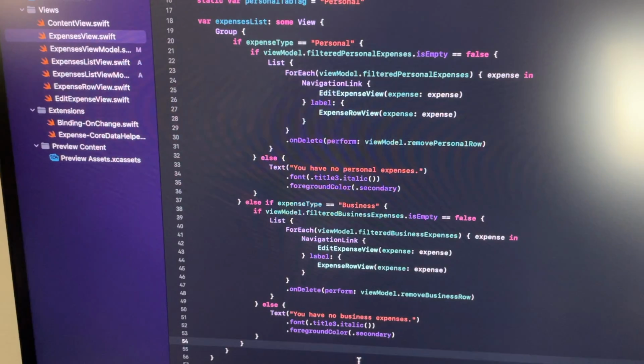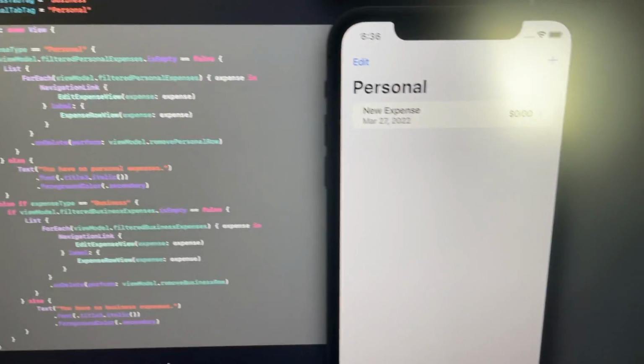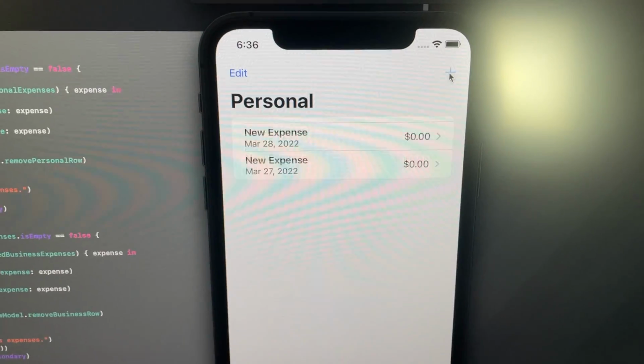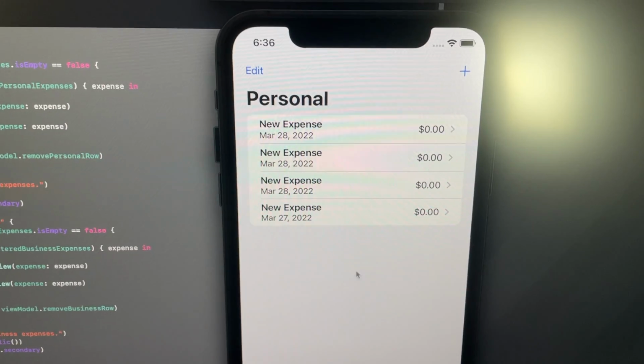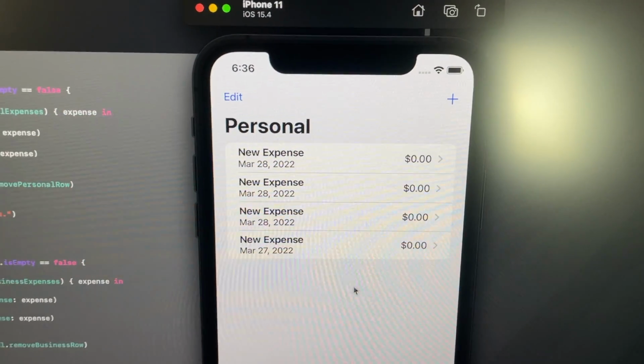Today, I really wanted to focus on working on a little bit more software architecture stuff. Let's check this out for a second. So in our code here, we have all this code that spells out how to put together our expenses list, which is in our app right here. And it's basically the portion that makes up, so if I added more, we would see all of these things come in. And what's making this list itself happen is this code.